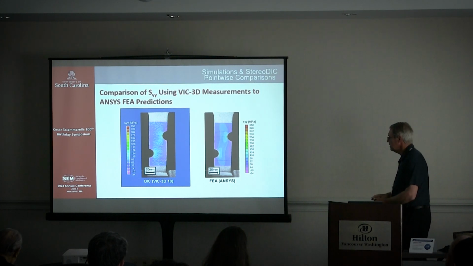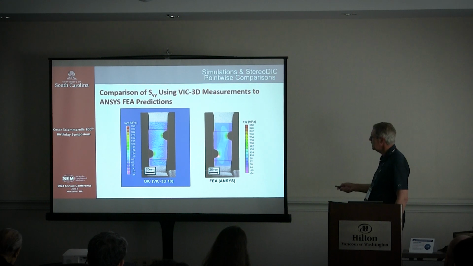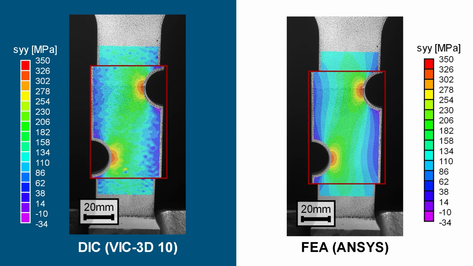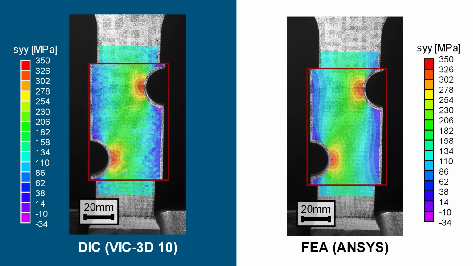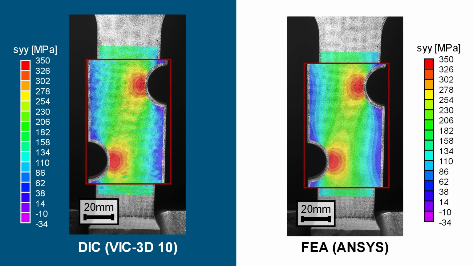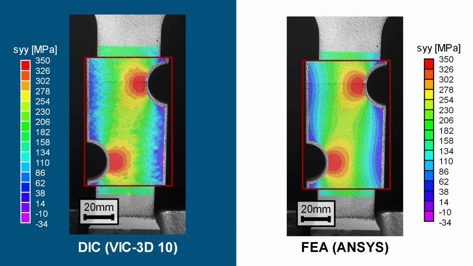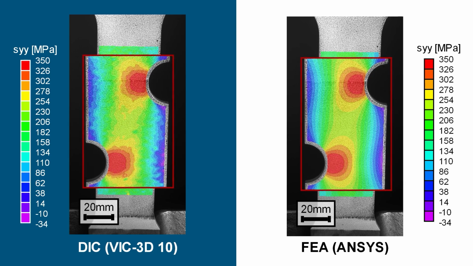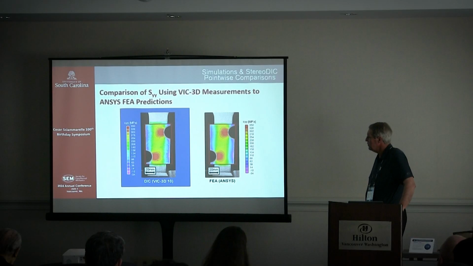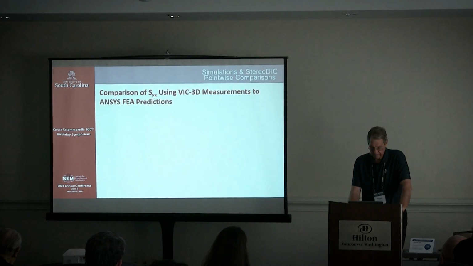You can see that the interesting part was we do see the connections of the strength of the field across the ligament as we expected for the sigma YY. So the transfer of load into the material can now be determined if you just go through this process, and you don't need the model to do that. You simply can use the data and existing software. Okay, that's what that looks like.